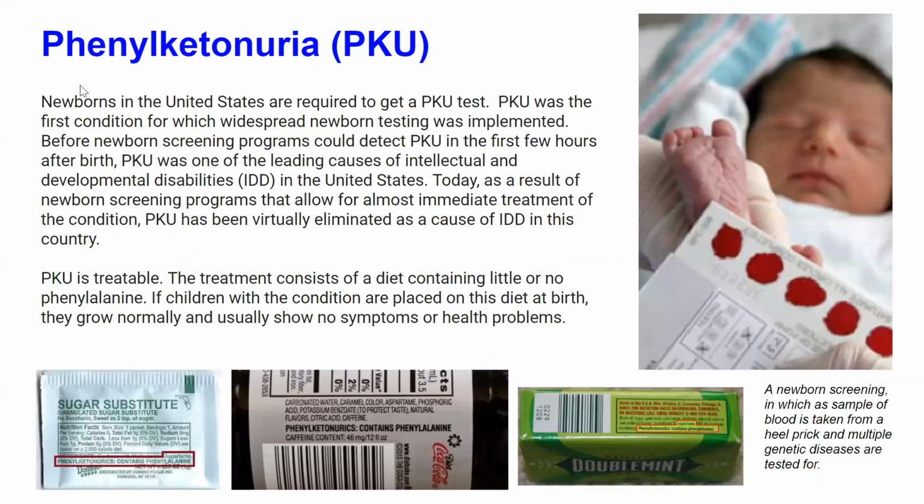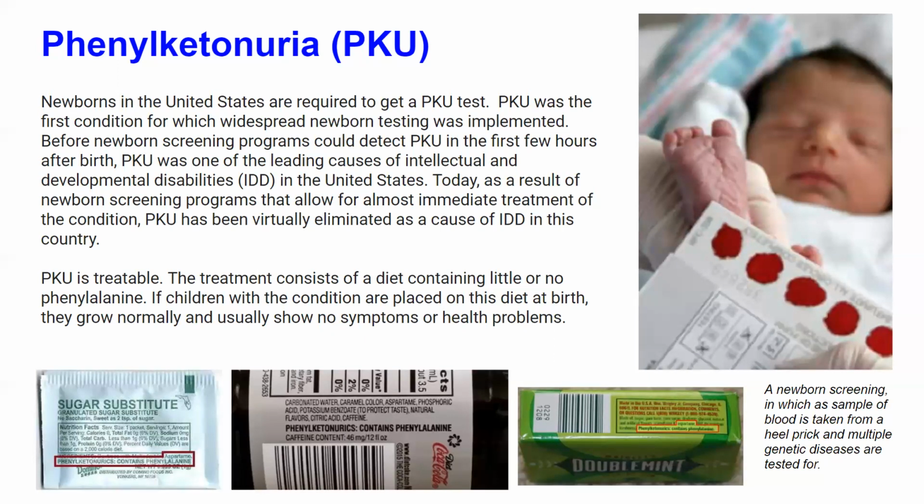Newborns in the United States are required to get a PKU test. They take it from their little foot. PKU is the first condition for which widespread newborn testing was implemented. Before newborn screening programs could detect PKU in the first few hours after birth, PKU was one of the leading causes of intellectual and developmental disabilities. Today, as a result of newborn screening programs, PKU has been virtually eliminated as a cause of disabilities in this country because it is treatable.